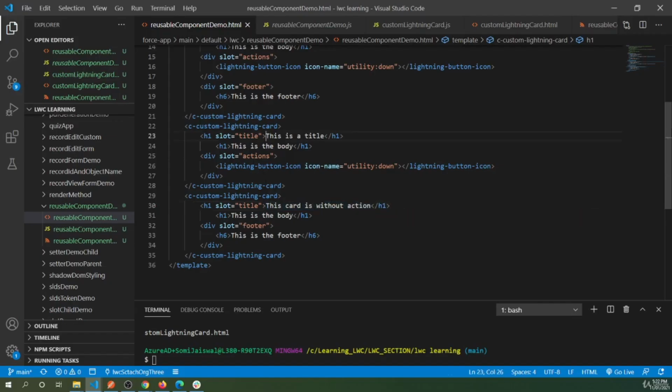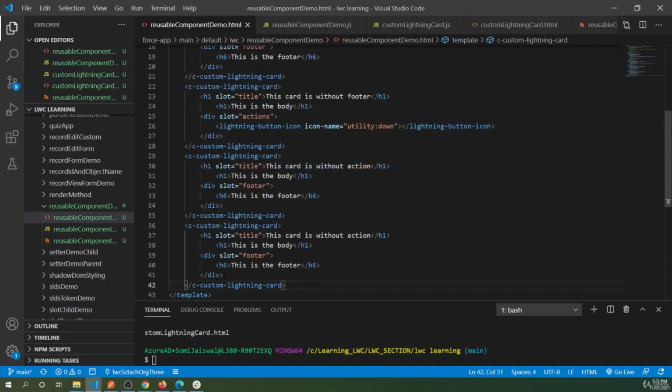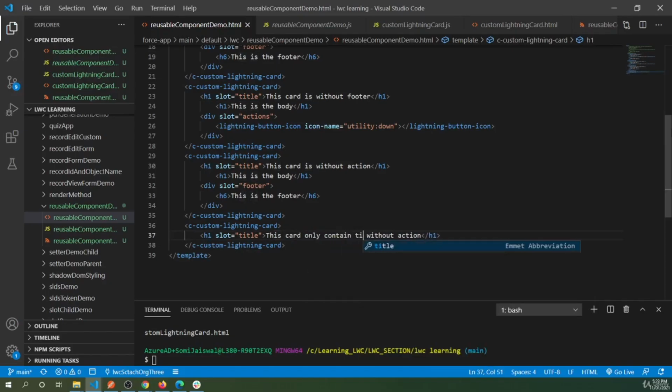This card is without footer, and let's create one more in which we'll remove footer as well as body. They will pass only heading. This card only has a title.